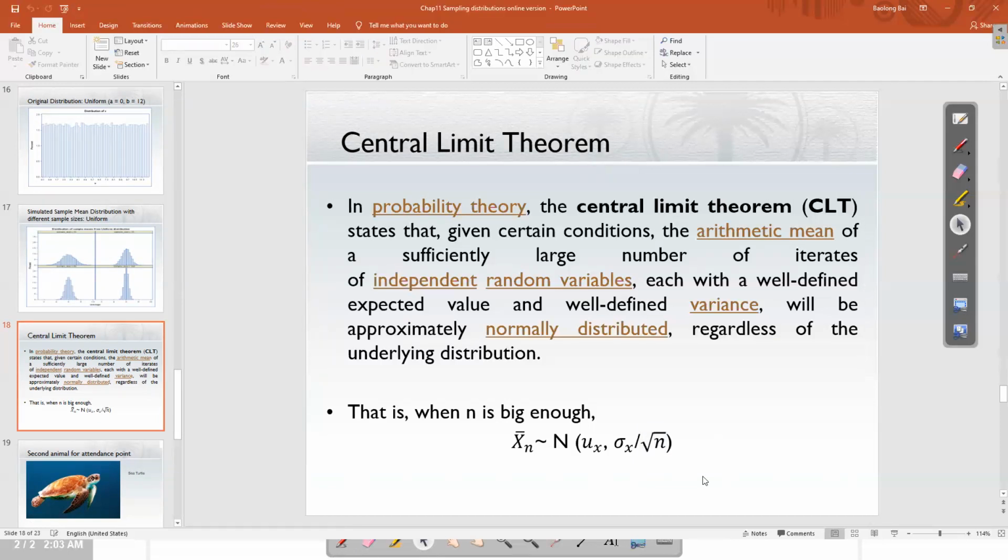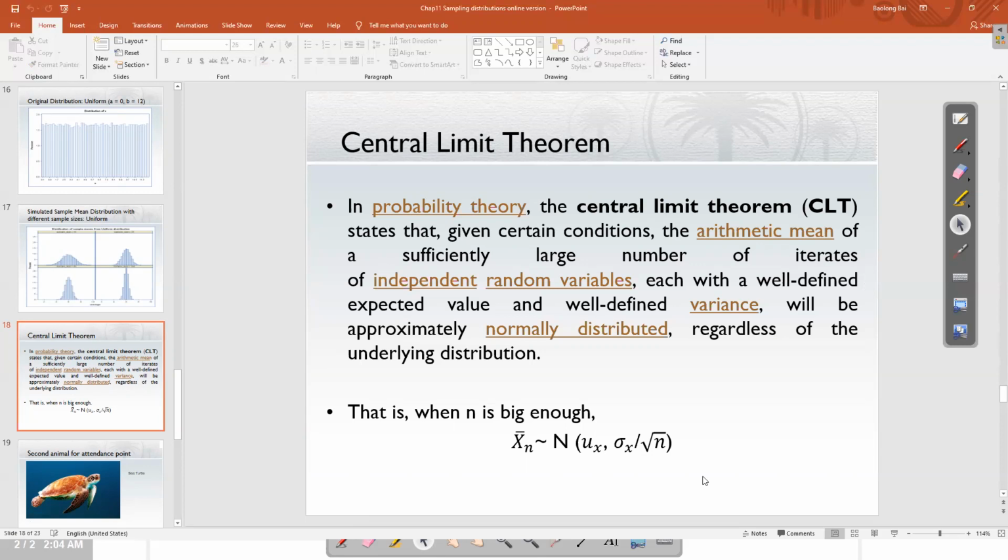So we always say that normal distribution is the most important distribution in statistics. Why is that? Is it because we have a lot of variables that have normal distribution? No, we don't have many variables in life that are normally distributed. The reason normal distribution is most important is because of the central limit theorem.